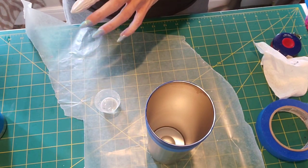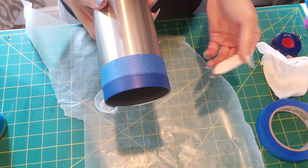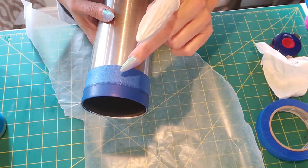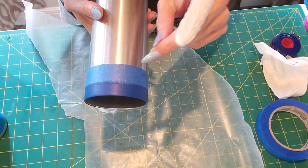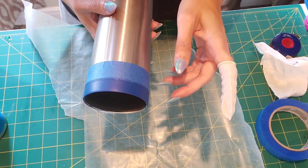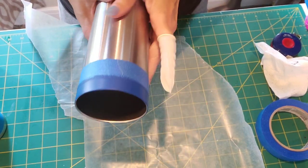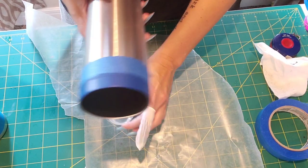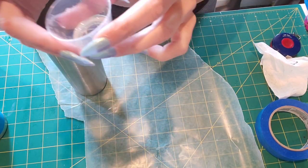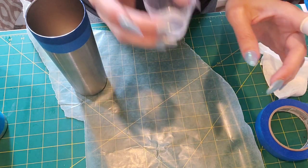This time around, I'm trying epoxy, and I like using the epoxy method mostly because I get better coverage. I also like it because I found with the Mod Podge, when I peel the tape, it peels off some of the glitter. So I would have to go back in and make more adjustments. With the epoxy, I'm noticing I'm not having to do that, at least as much. I'm making quite a few right now, but I mix up a very small amount. This is probably between 1 and 2.